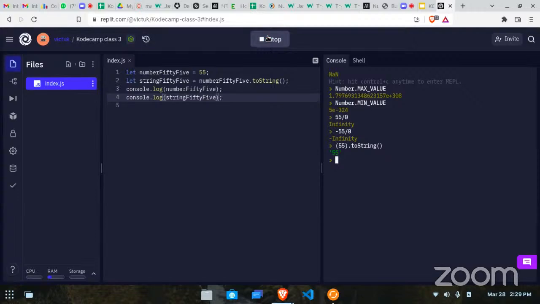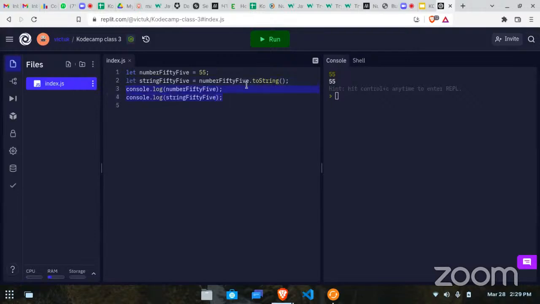So if I run that, of course, the first 55 is a number, and the second one is a string. If we want to confirm that, we can use typeof on each, so I want to find out their types.